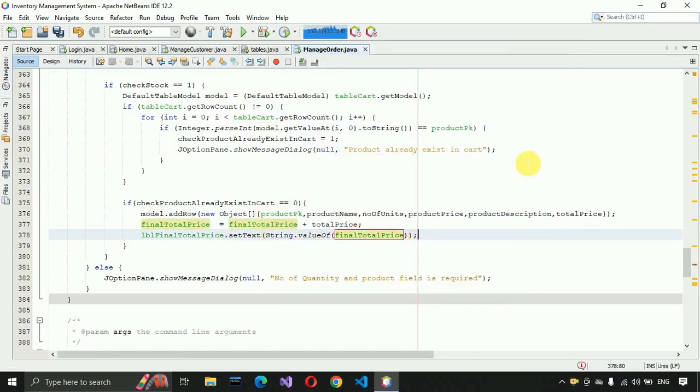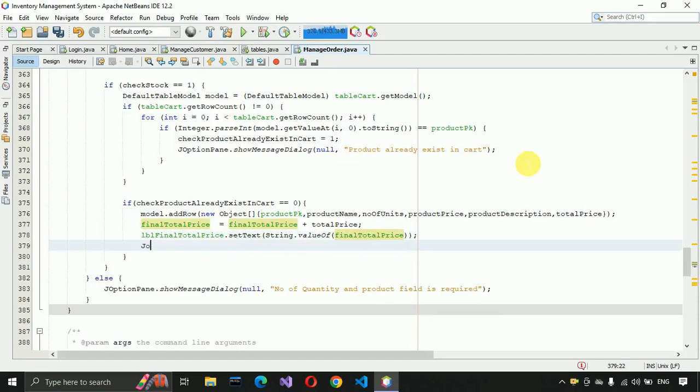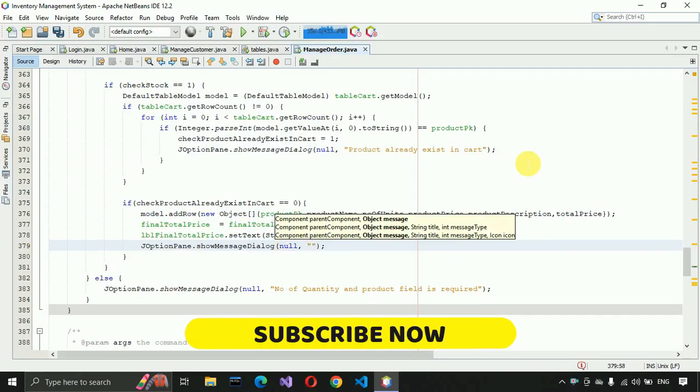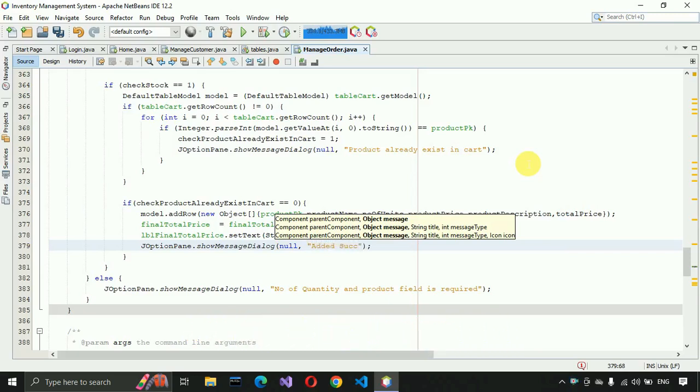After that we display the message that it has been added successfully. I'm going to write null, remove the model, and write "Added successfully", and then save this one.